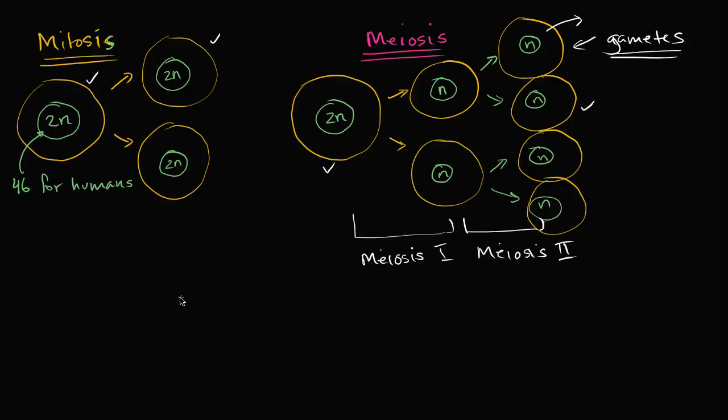Now, where does this happen in the body? And we've talked about this in previous videos. These are your somatic cells right over here. These are the ones that make up the bulk of your body, somatic cells. And where is this happening? Well, this is happening in germ cells. As we mentioned, if you're male, it's in your testes, and if you're female, it's in your ovaries. And germ cells can actually undergo mitosis to produce other germ cells that have a diploid number of chromosomes, or they can undergo meiosis in order to produce sperm or egg cells, in order to produce gametes.